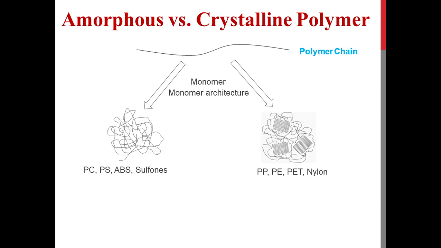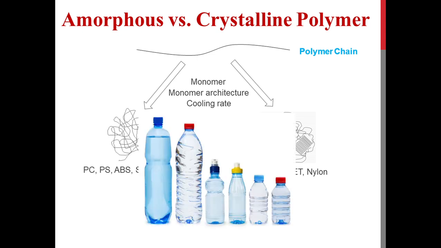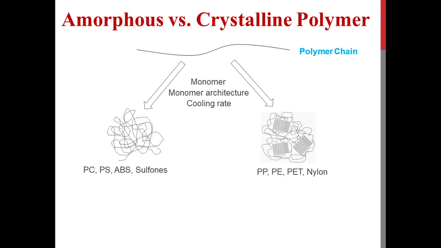The third factor which dictates a polymer's ability to form a crystalline phase is cooling rate. A PET bottle is the best example of an amorphous polymer made from a crystalline chain. During manufacturing, if products are cooled very rapidly, there will not be sufficient time for the polymer chain to form a crystalline phase. So even if a polymer chain can form a crystalline phase, it will only form an amorphous phase on rapid cooling.